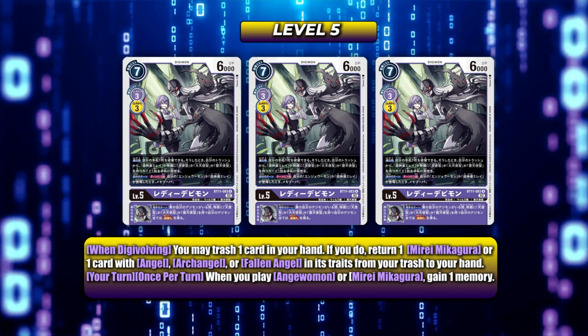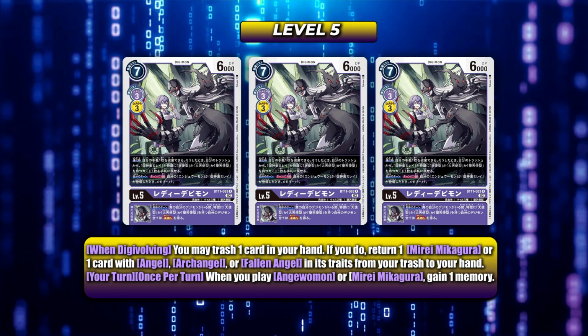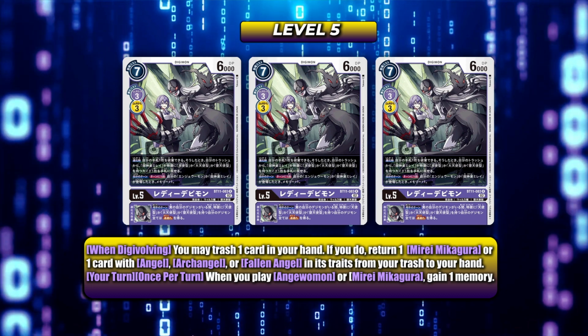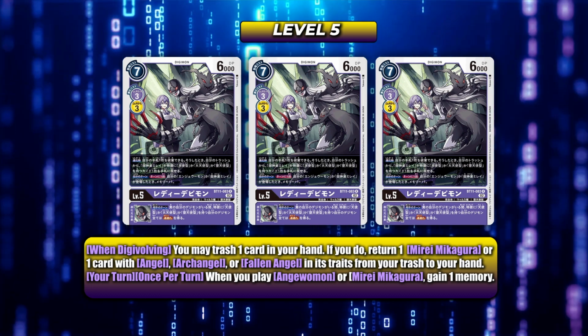If you do, you can return 1 of your Mirai Tamers or 1 card with Angel, Archangel, or Fallen Angel in its traits from your trash to your hand. So that's a really good effect in case somebody's deleting your Tamers. You can get your Tamer back or a special card that you need to help combo on your turn.